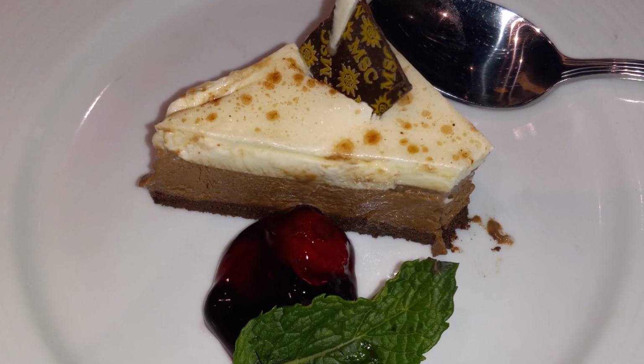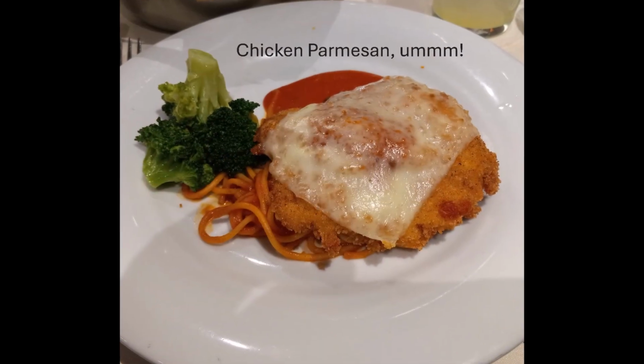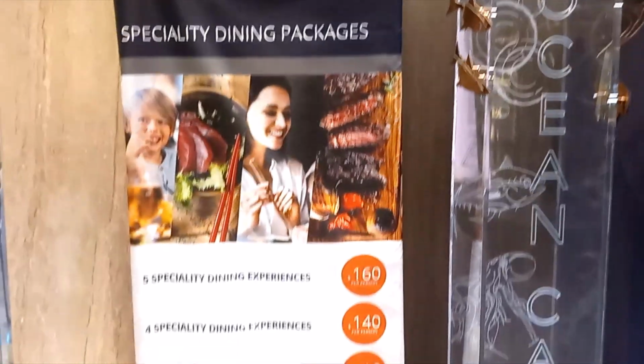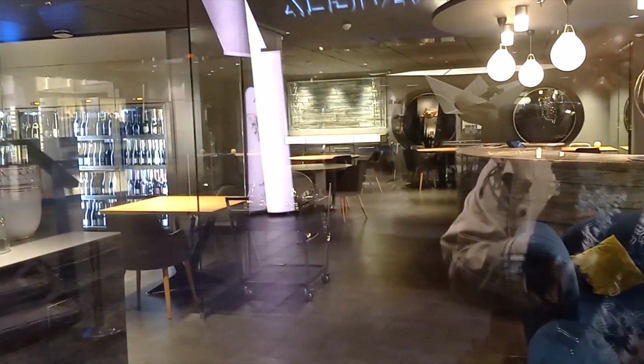Now, because the main dining room food normally doesn't get good reviews, we wanted to only eat in the main dining room or at the buffet. So we didn't eat at any of the specialty dining restaurants, which are Ola Tacos and Cantina, Ocean K, Butcher's Cut, Kato Teppanyaki, and Kato Sushi Bar. However, Ocean K was a beautiful restaurant that we got to see because we had to go there to schedule our Carousel Productions at Sea shows.